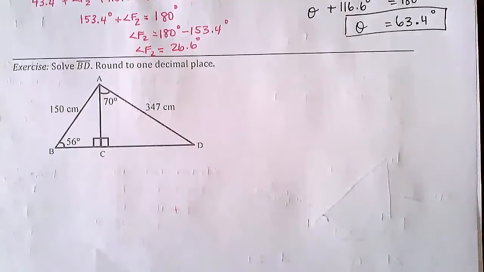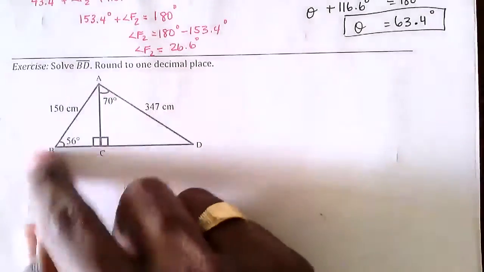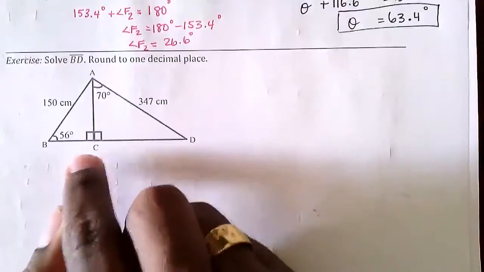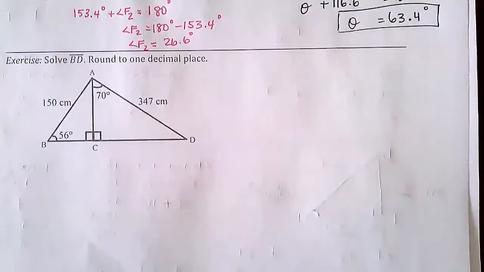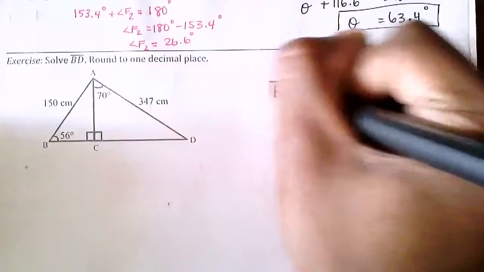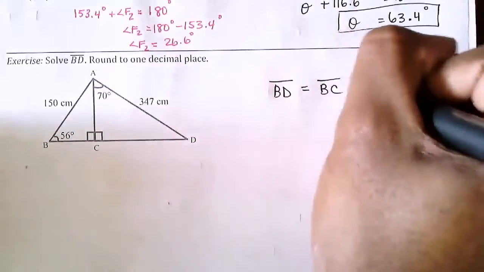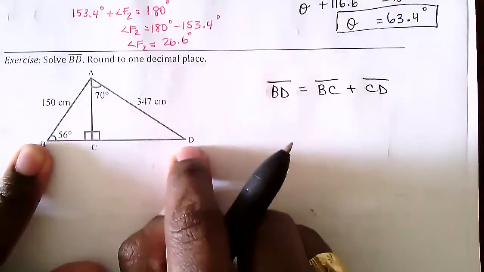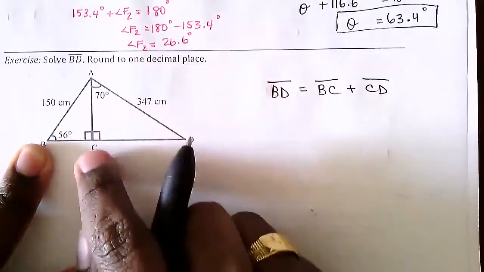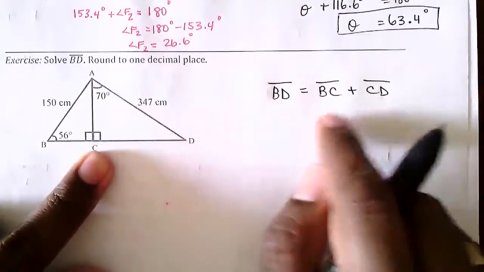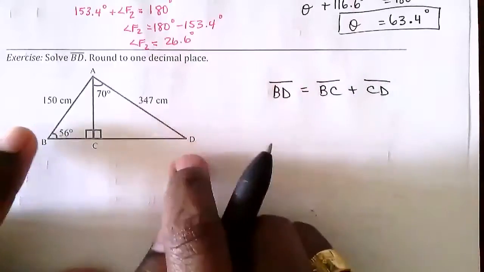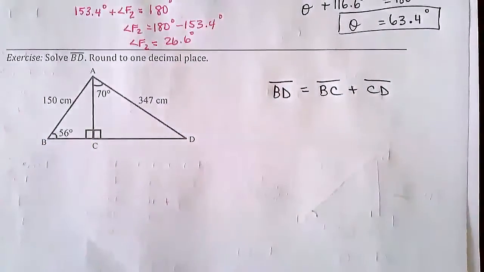So just taking a look here, I see two right angle triangles, one here and one here. I also see BD is the same thing as BC plus CD. So I'm going to write that off to the side first. BD is equal to BC plus CD. Why? Because the line segment that represents BD, I'm trying to find its side length, is going to equal this plus this, which is what I just wrote down. Whatever the side length here is, plus whatever the side length here is, will give me this total side length.